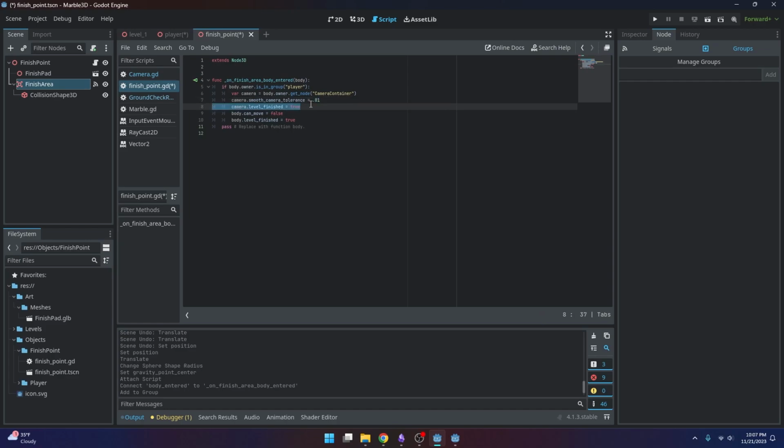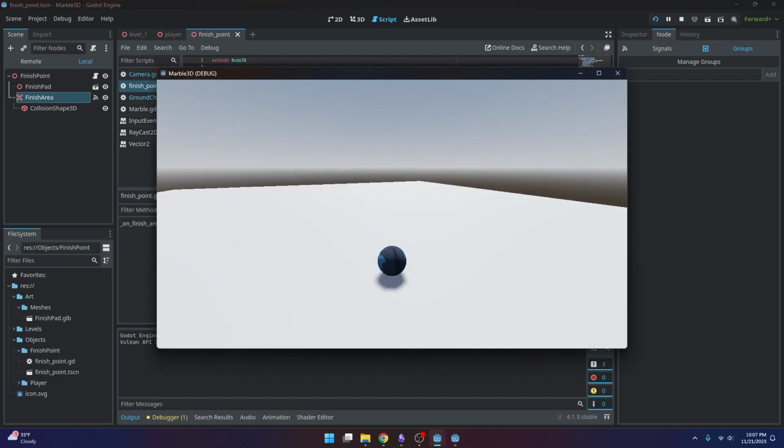I just think it feels a little better, but you can mess around with this if you want, throw in an export variable, but I'm not really going to touch it after this, so I think we'll be okay. So now we can go ahead and press play, I think, and we should be able to play.